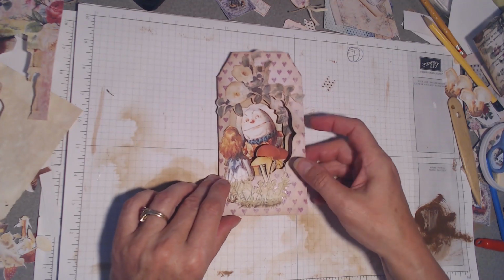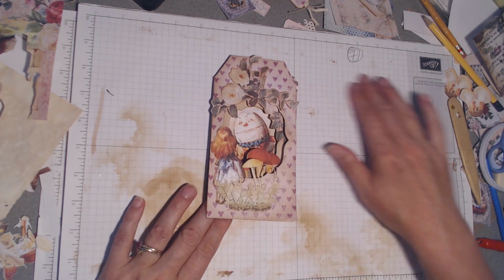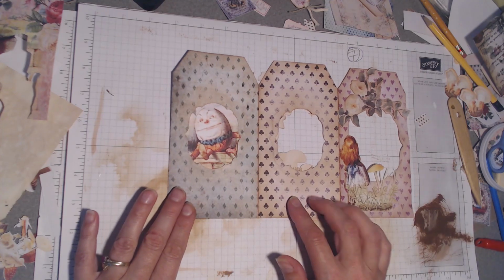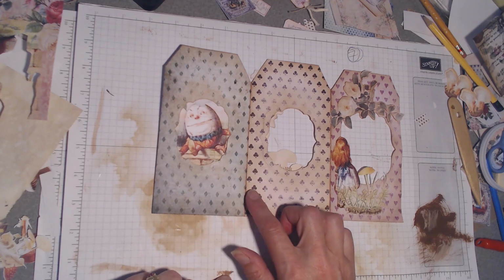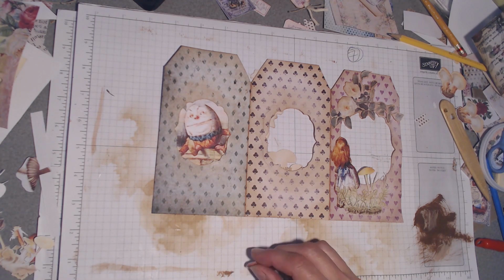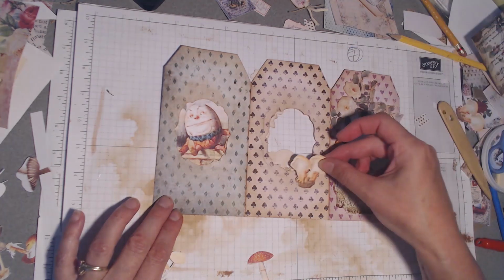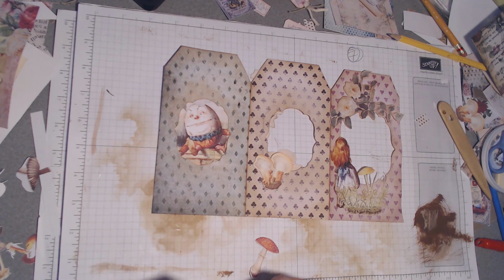Okay, so now you can see you got your beginning of your 3D effect, which really wasn't hard. But you got to remember, too, is your tag is going to open this way. So I like to decorate a little bit here and here. So I've got, what else have I got here? Got a few more mushrooms. I think those are too big, but I might put these ones kind of here around it.